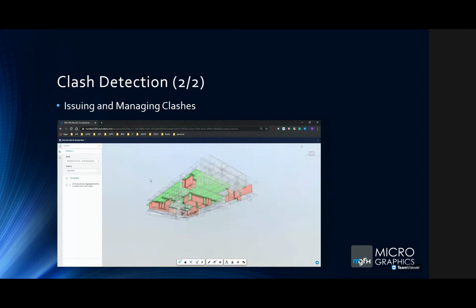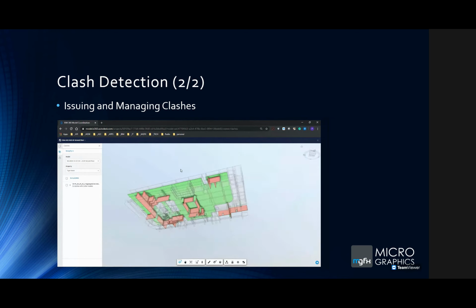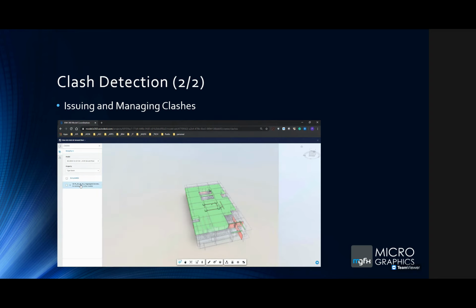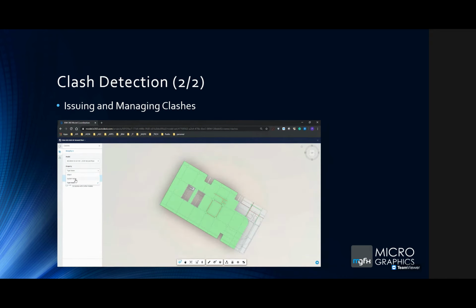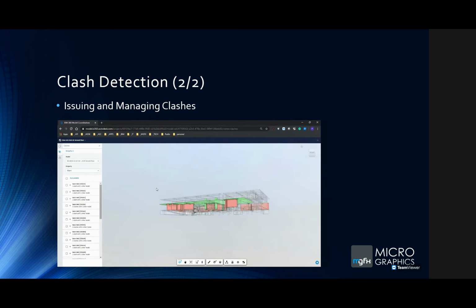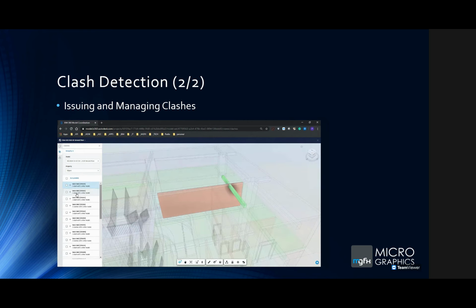We can have a good look around the model, navigate it to see what is going on and where we've got clashes. Okay, so you can see it either by type or by instance.